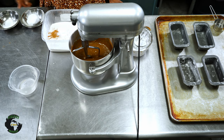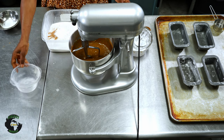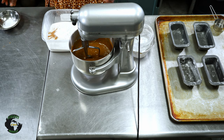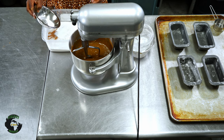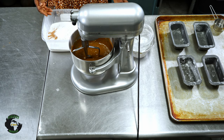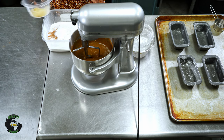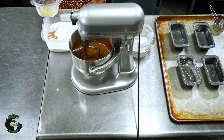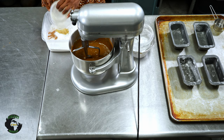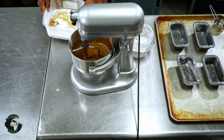I'm gonna add 2 teaspoons of baking soda. I'm also gonna add 2 teaspoons of salt. A lot of people don't realize when you're baking, you lose a little salt because it brings out the flavor, not a lot. And then I'm gonna add my secret ingredient, which a lot of people don't add. Because, you know, I got that Caribbean flavor. 2 teaspoons of ginger. And then, of course, I mix all that up.